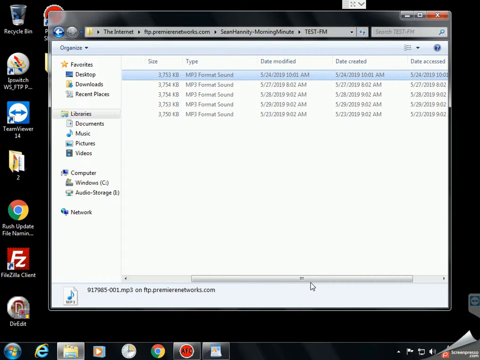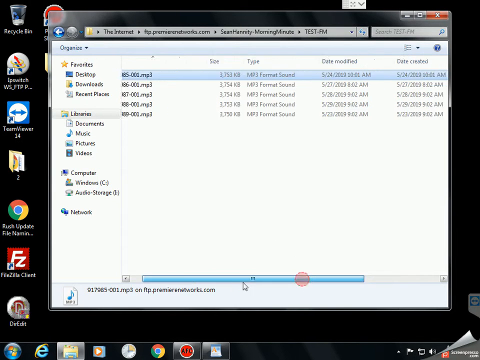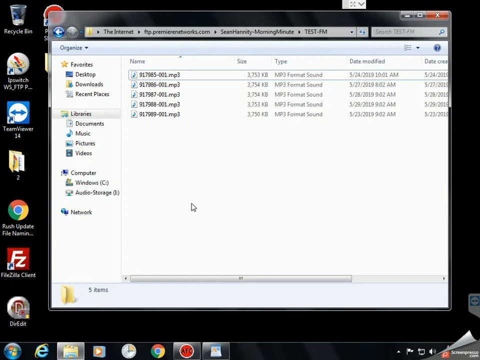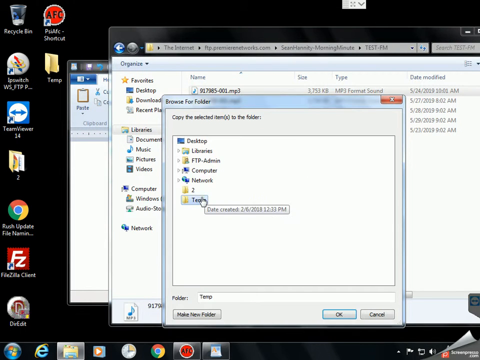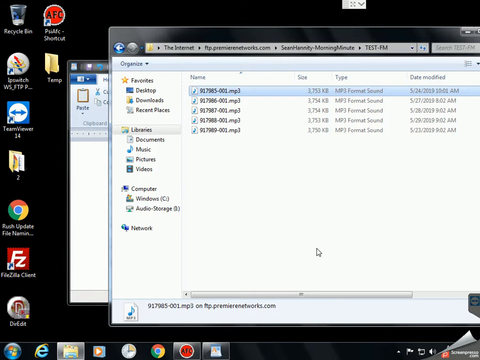Notice over here on the right hand side you see a date modified. This is one of the key values to look at. If we come around next week and you still see a week-old date modified, you do not have the current folder, or you're not looking at it. That could be a cached value. You can hit F5 to refresh, or Control and F5 to hard refresh, and either of those will give you the most current version of all files that are posted in your folder. To download, you can highlight a file, right click, copy to folder, select your destination, and OK.